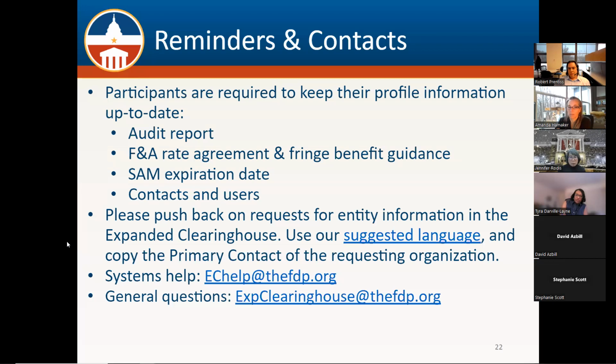Those are excellent points. The reason we put them in the clearinghouse is to avoid having them appear on forms, because once something appears on a form at one organization, it tends to migrate, and it tends to be difficult to get those off. It would be nice if an organization needed that information, if they just emailed the primary contact of the participating organization and said, will you please put that information in the clearinghouse so we and everyone else can access it? There may not be time to do that, but that's a very good point and a good reason for us to require those in June.